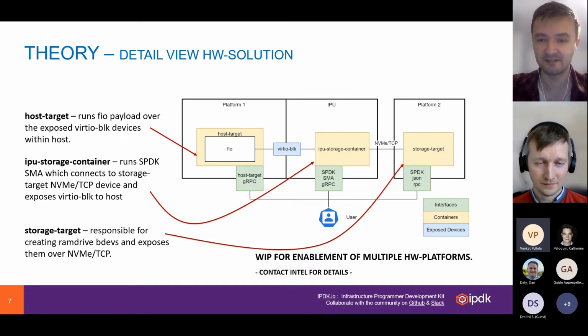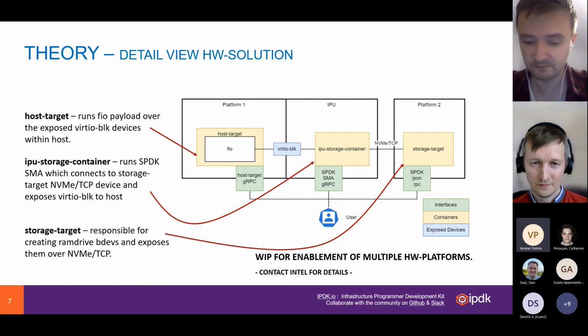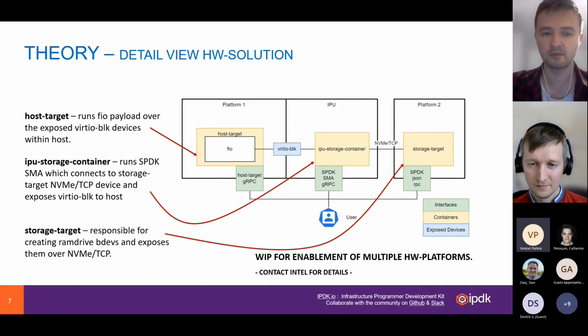So there are two things that you seem to be doing. One is the storage and storage interface APIs. You also seem to be doing how that storage will get consumed. So you are putting some effort into the containers and the stack through which you access that storage. I'm not a storage guy, so I'm trying to understand. So you're trying to do both: the IPU/DPU creates an interface to external storage, and you're also looking at the stack that allows you to consume it. You seem to be doing some container work so that people can access or consume whatever you have easily.